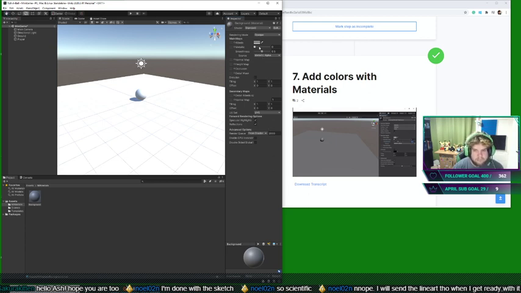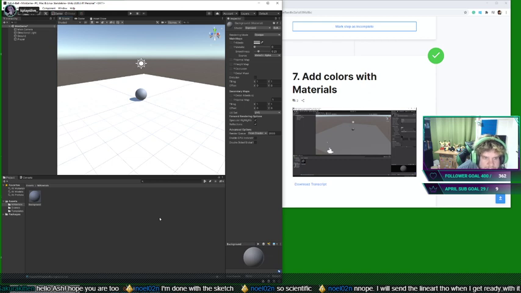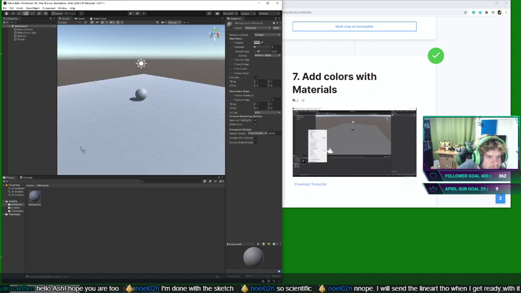Then change the smoothness to 0.25 to create a matte material. To apply the material to the plane, select the material in the project window, then drag it onto the plane in the scene view. If you drag it over the player sphere, it may try to assign itself there. If it does this, don't worry, use Ctrl or Command Z to undo, and then assign it to the plane. Now the background is ready, let's create another material for the player.